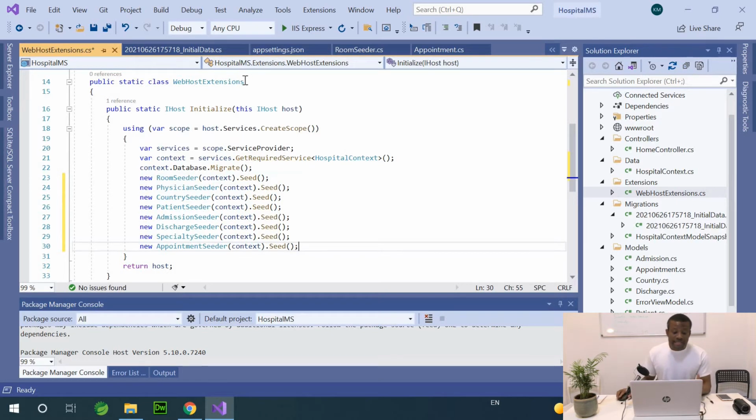What I want you to take note of is that we've not created our database. We expect that the web host extension method is going to create the database for us. Actually, the migration will create this database for us. So let's run this application and let's see what happens.